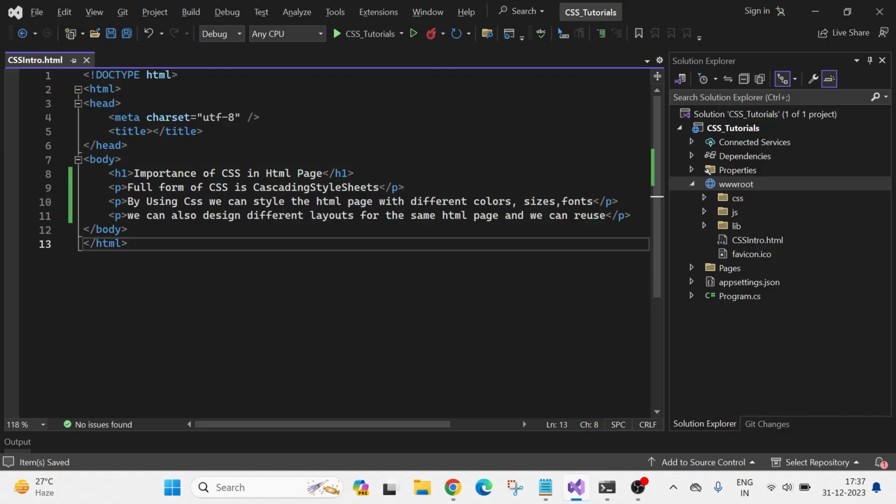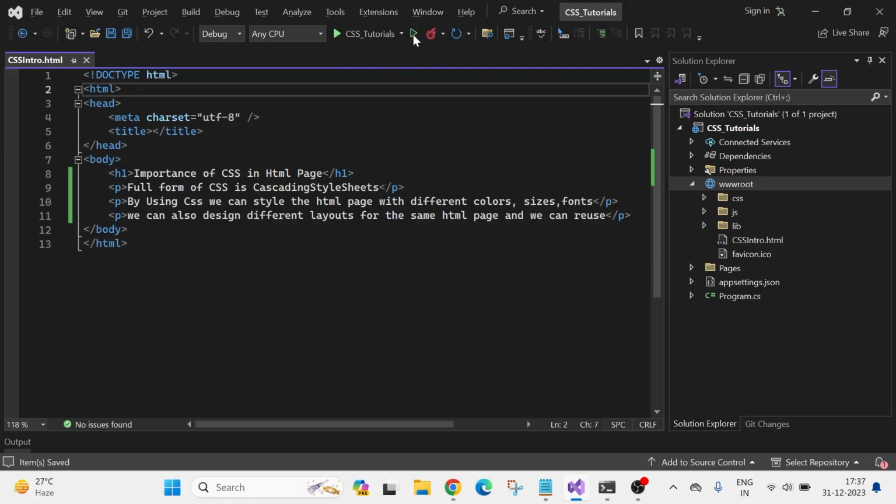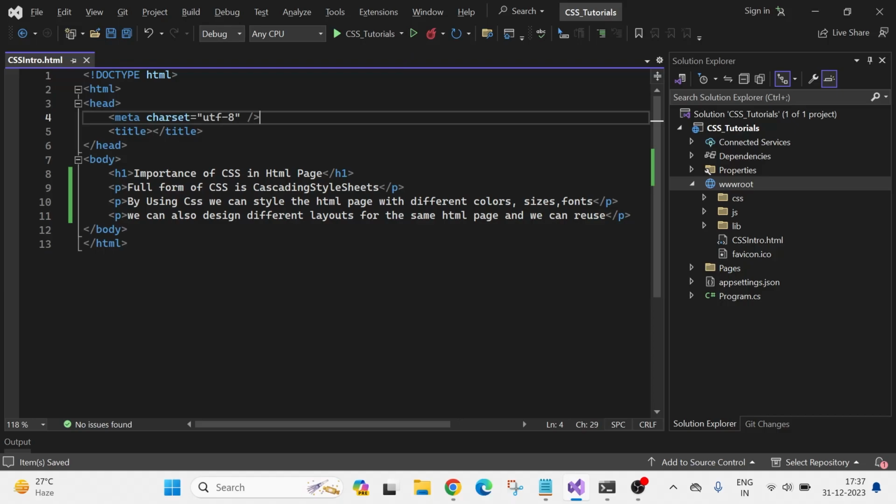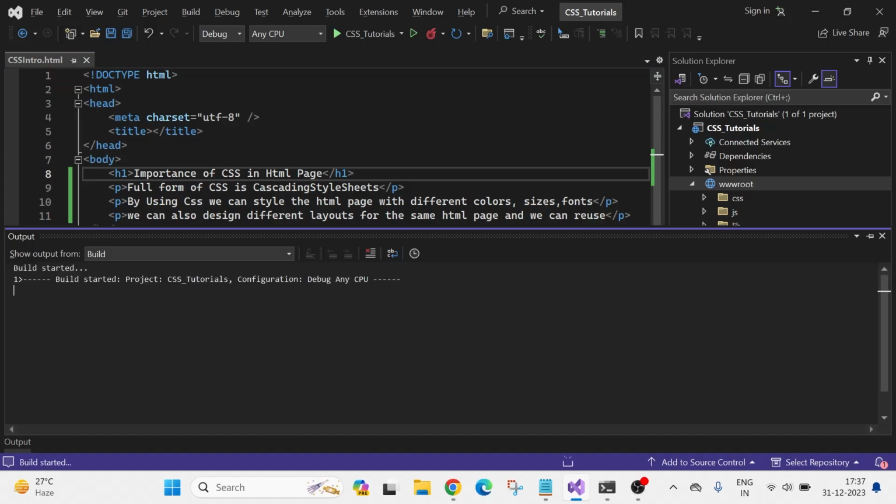But I didn't add any CSS here. So let us run this page. First build this page.